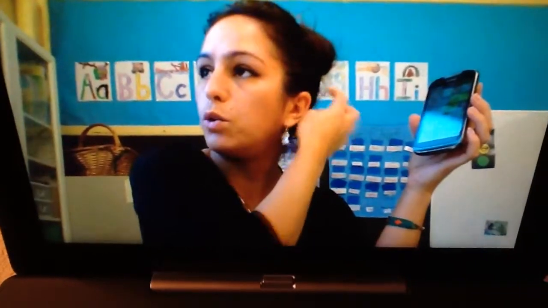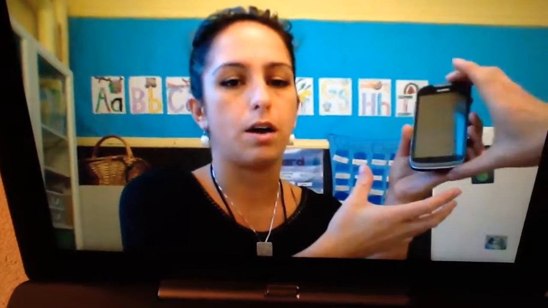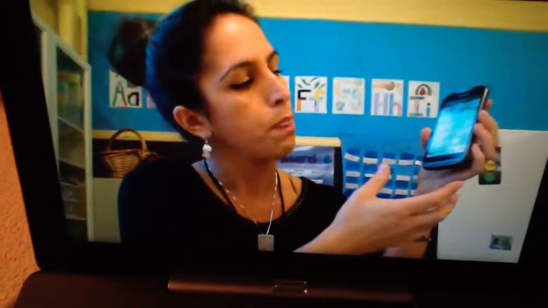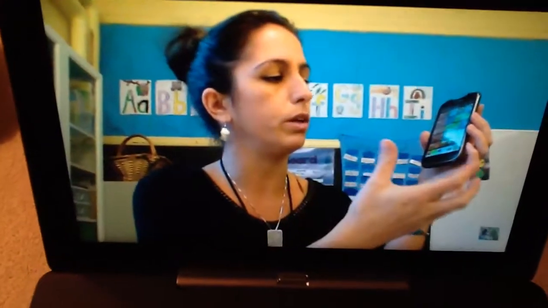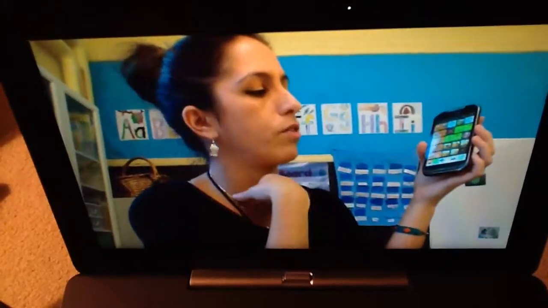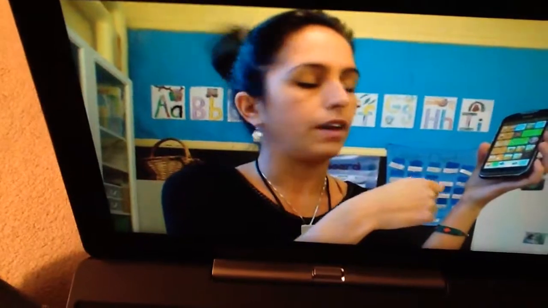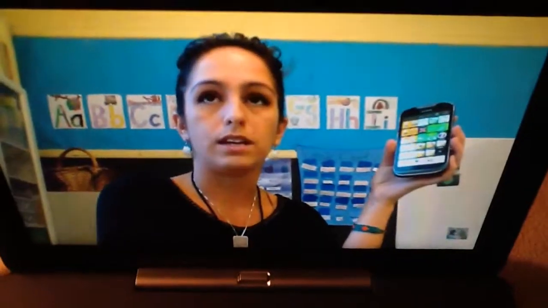We have a boy who is non-communicative who has a similar type of app, but this one seems to be a little bit more fluid and much easier to use. I like how it has pictures rather than words because of the age that I work at, which is the primary level. They don't have those reading skills yet, so I think this is an ideal app for those needs.